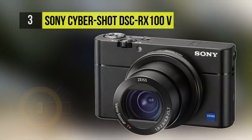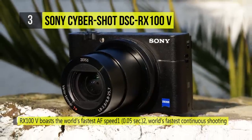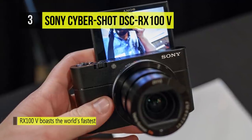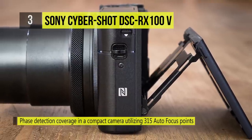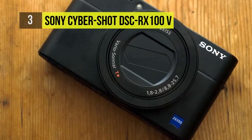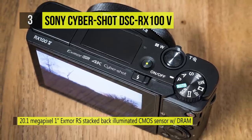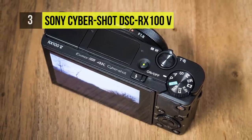One of the best point-and-shoots in the business, the CyberShot DSC-RX100V from Sony is at number 3. The front of the camera offers a familiar Zeiss Vario-Sonar T lens equivalent to 24-70mm, with a fast f/1.8 to 2.8 maximum aperture, providing versatility in a wide range of conditions. Incorporating a 20.1 megapixel 1-inch Exmor RS BSI CMOS sensor, the RX100V creates detailed images at sensitivities up to ISO 12800. The power of the Bionz X processor and a newly developed front-end LSI lets users enjoy continuous shooting of up to 24 frames per second with a buffer of up to 148 JPEGs.